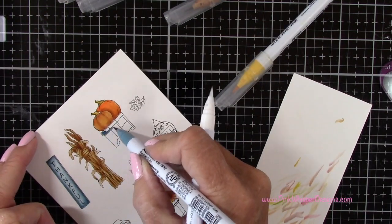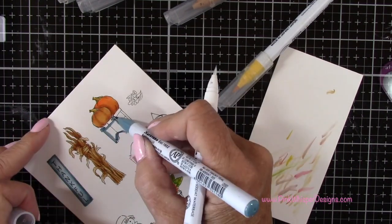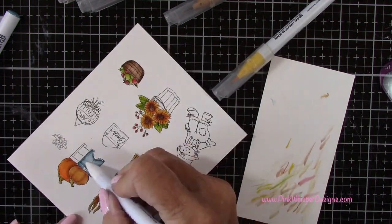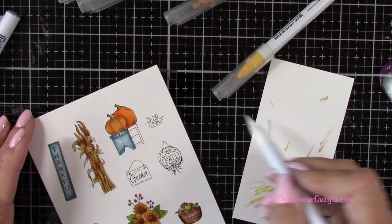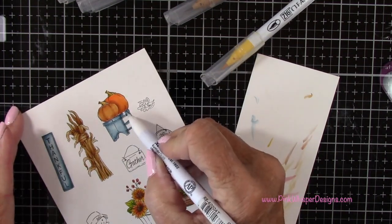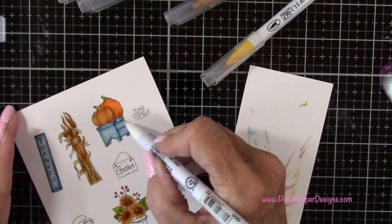And now using that same color, I'll do this little bench. Now I kind of picked a little bit more of a muted fall color palette with the smoky teal. I just thought that would be a really pretty color to add in here. And then we've got the oranges and the deep red vermilion. So it's going to be a really pretty palette when we're done here.